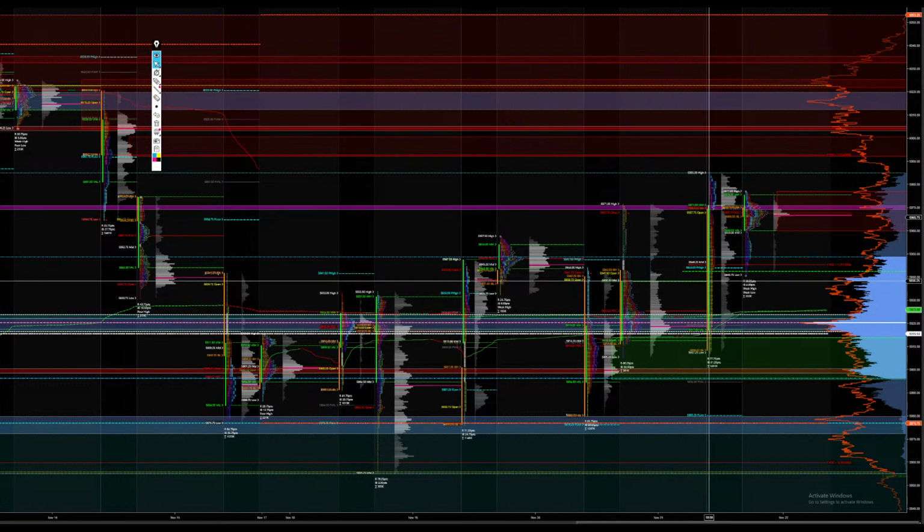Okay, so big time demand zone here. Because the box is so big, I marked it right here. It's a 12-hour demand zone. It's pretty powerful. And every time the market comes in this area, you could even see from yesterday and today, it gets bought. So this area, again, is very important.